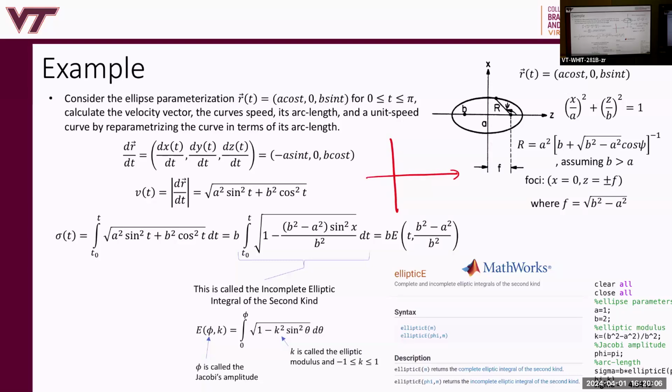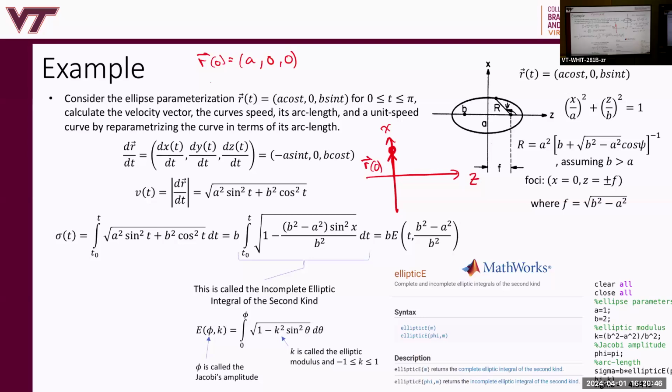So here is z, and here is x, right? And let's start at t equals 0, the left endpoint. If we plug in 0 here, what do we get? r of 0 is equal to, cosine of 0 is 1, so we get a, 0. Sine of 0 is 0. So we get this point here, right? This point here is r of 0. Yeah? All right, so now let's choose pi over 2 maybe.